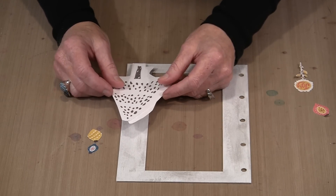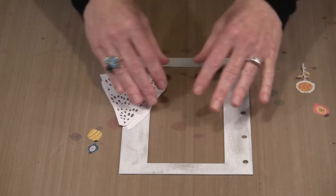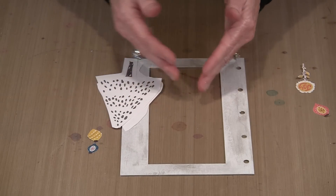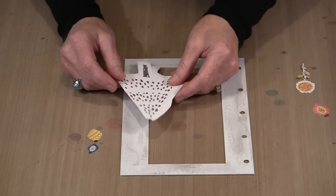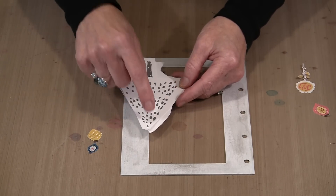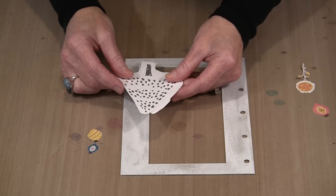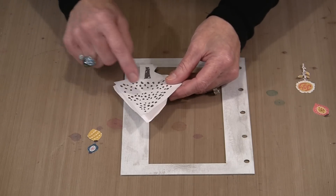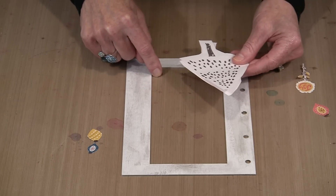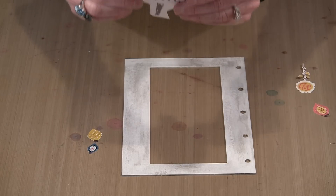Unlike the Autumn Tidings Tunnel book that had a lot of elements protruding into the tunnel area, I am doing less of that this time. There are only a couple of things that actually overhang into the tunnel, and this tree happens to be one of them. One thing that is slightly vexing is there is not a line to cut it out on — you can freehand it. Where it becomes a challenge is if you want to use the mirror image on the back and overhang it into the tunnel, then you need to cut them at the same time or they will not match.